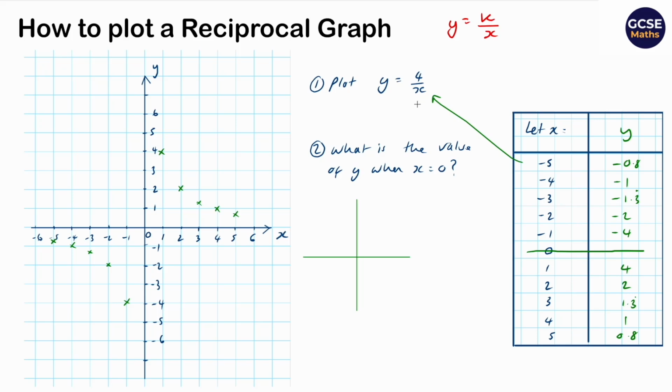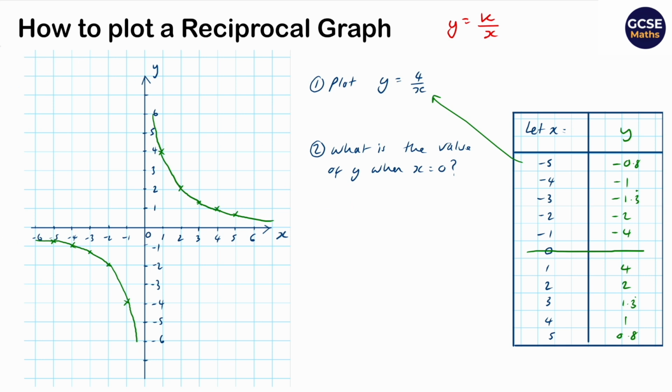So when we have a reciprocal graph, what happens is they never actually reach the axis. In this case, they tend towards the axis, but they don't quite ever reach that. In other words, what I'm trying to say is they don't come together. You can get cases where the graph might be shifted, but again, they don't come together. Okay, so plotting this now, what we need to do is imagine that goes towards the axis but never reaches it. So there we go, the graph is tending toward the axis but doesn't quite reach it.